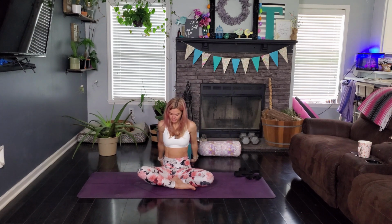Okay, let's do the other side. So this side, we're going to have left arm down. Right arm comes over top and try to wrap. Same thing, we're lifting them up and breathing. Beautiful. Go and unravel behind you again. Push up through that chest. Okay. Now we're going to do cow arms.